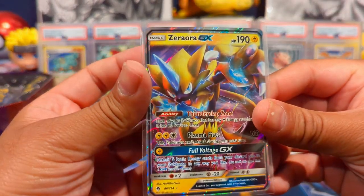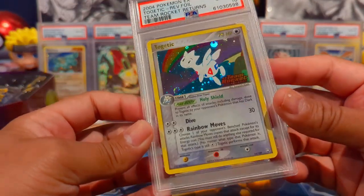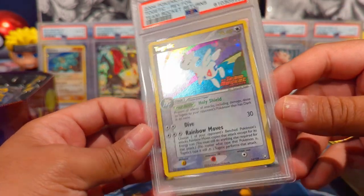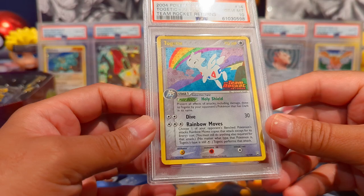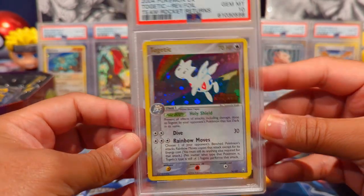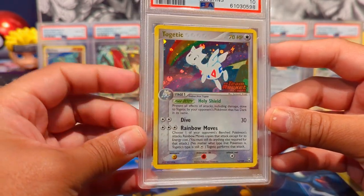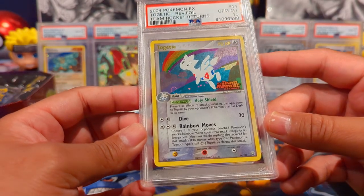Not bad — we got a good number of hits even from the older stuff. I kind of want to start showcasing cards from my collection in the background. My personal favorites right now are these three here. The EX Team Rocket Returns Togetic Reverse Holo — this Togetic has a dope swirl and kind of looks like a double swirl. The artwork is insane, I love this card. I checked the pop on this yesterday and the reverse foil was like pop six.